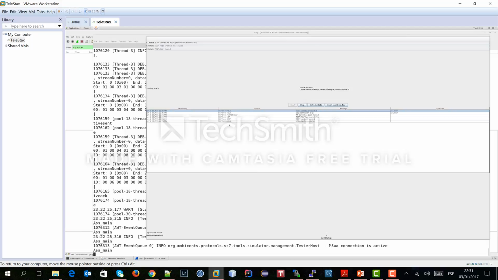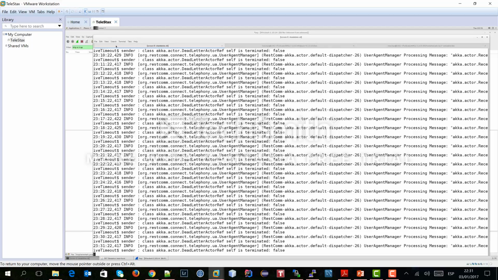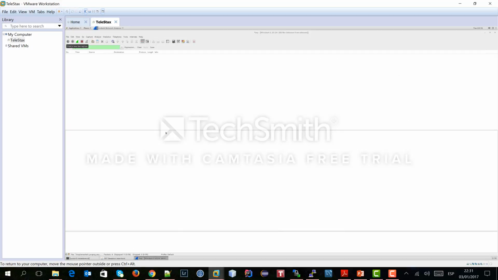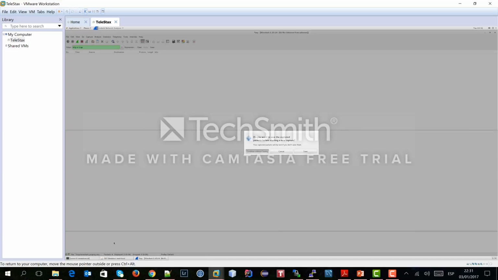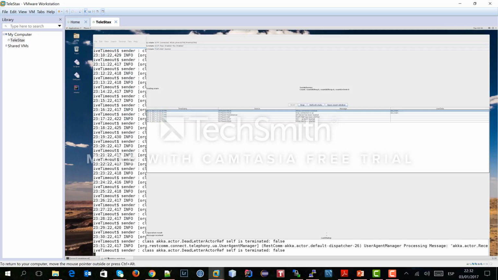So here I have it, and here I have a Wireshark, so I will start a Wireshark trace to see what is going on from this perspective. Okay, so let's start tracing.